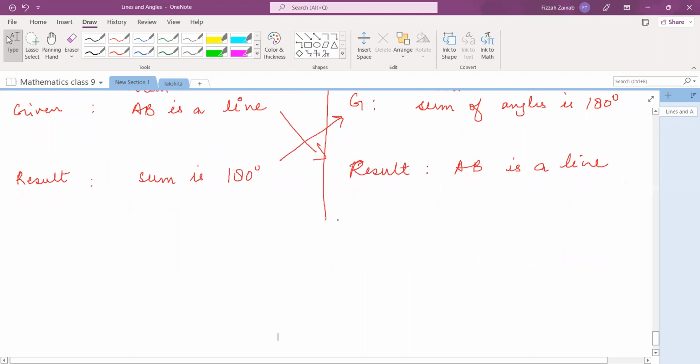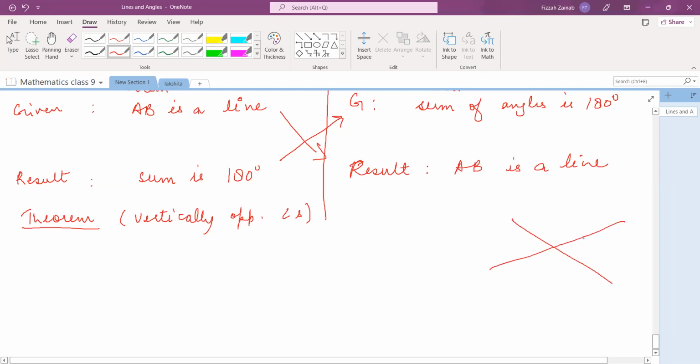Okay, there's just one more theorem for this exercise. That is another theorem. This is about vertically opposite angles, right? So that you remember, it is about vertically opposite angles. Now, what does the theorem say? It says that if the two lines intersect each other, then the pair of angles which are formed opposite to each other, they are equal, right? So let's say AB and CD are two lines, that means angle 1 is equal to angle 2 and angle 3 is equal to angle 4. That's the statement of the theorem.